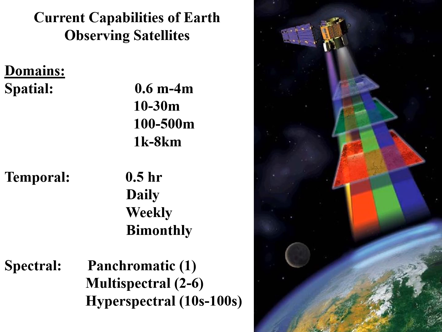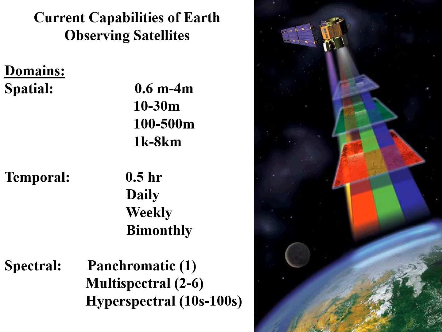And then finally, we have coarse scale systems that are between about 1 kilometer and 8 kilometers. These are generally systems that are meant to collect data once a day to many times a day. So meteorological satellites, for instance, are generally around 8 kilometer spatial resolution, and they're collecting data every 15 minutes or an hour.